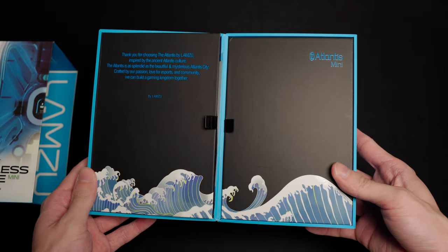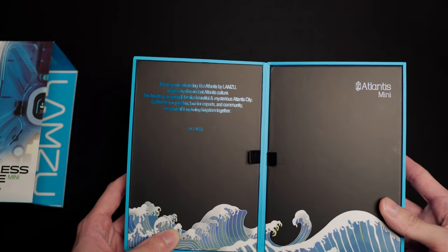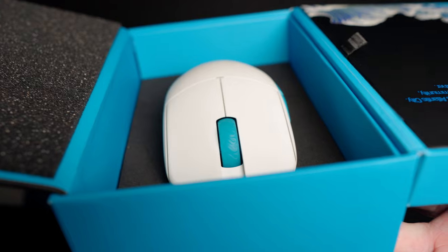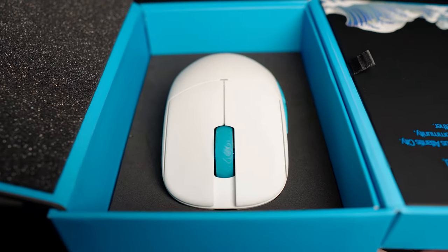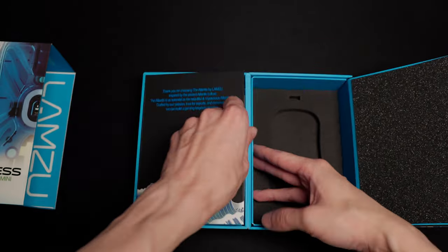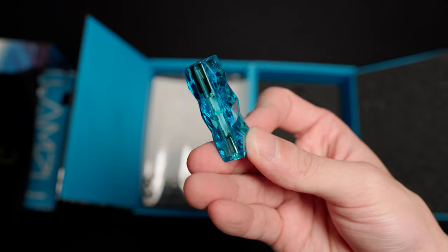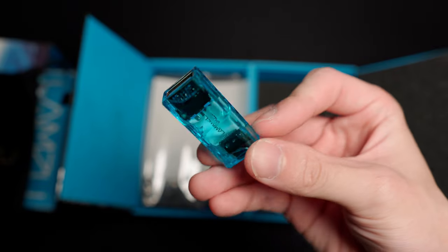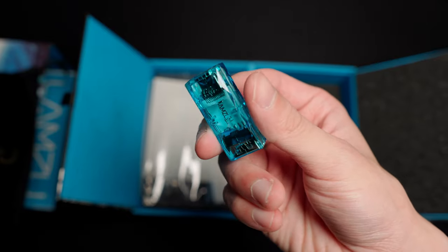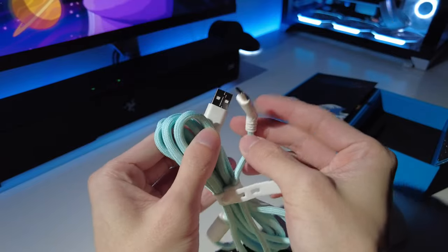With all Lamzoo packaging, they give a little introduction on the left side of the box. Just so you know, the English might come off a little strange, but just bear with it — this shouldn't affect your overall impressions of the mouse itself. It comes with a standard dongle that lets you go up to 1000 hertz. They've also included a nice pouch for your mouse. It comes with this USB dongle adapter — it looks super cool. I like how it looks like a crystal. It's a very nice alternative to those standard solid plastic dongles.